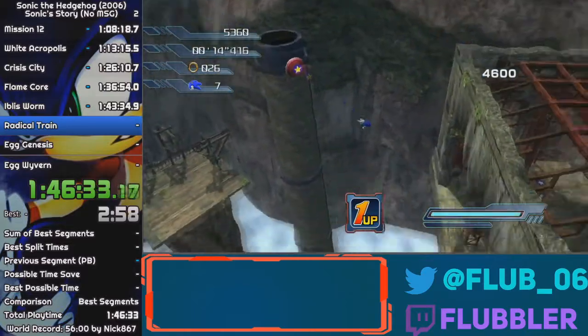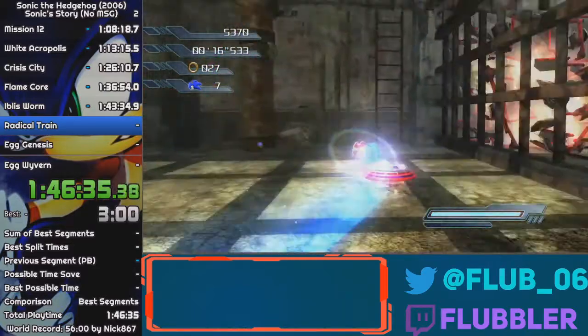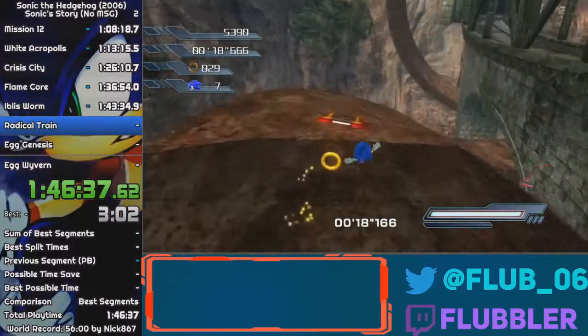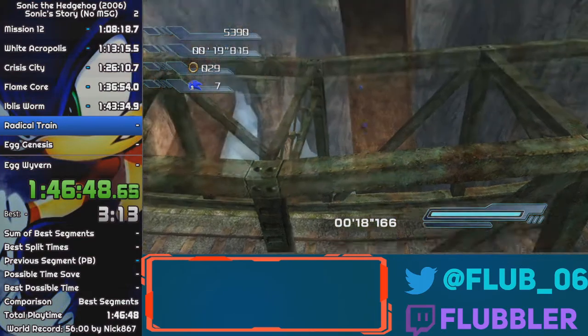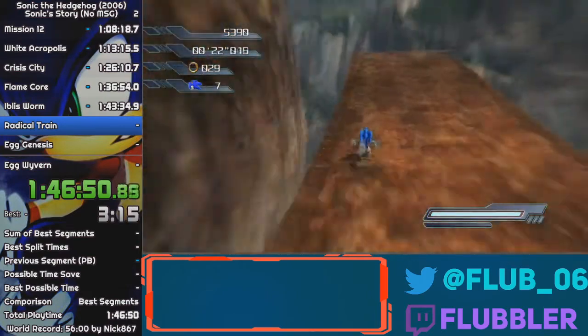And then what you want to do is spin dash to the switch right here, anti-grab under the door, and go right up the dash pad. This is really important. You have to go right up the dash pad, otherwise you're going to die if you go slightly left or even more towards the middle. So you have to go right up the dash pad.